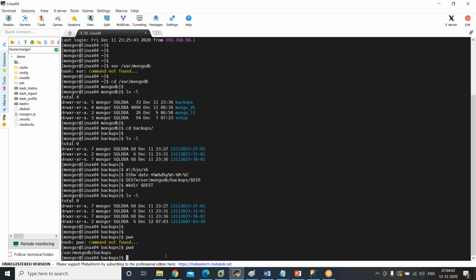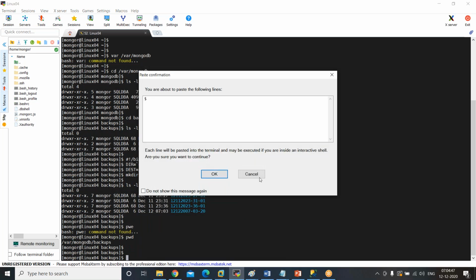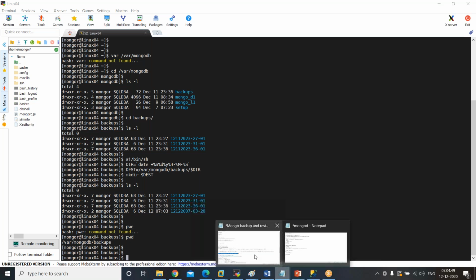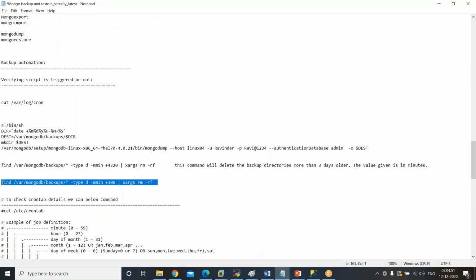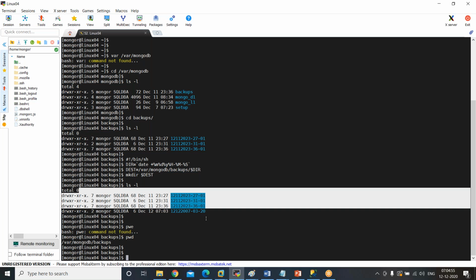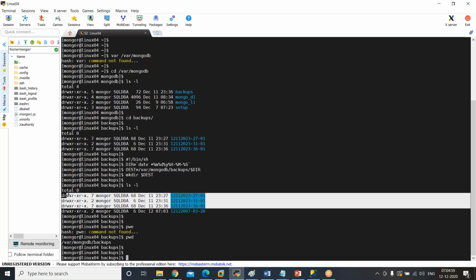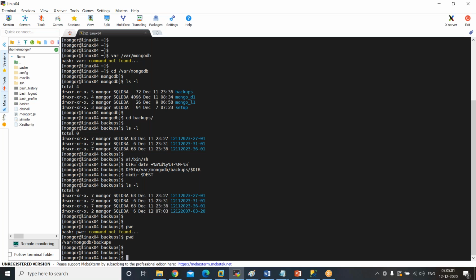So now if I execute this particular command, oh come on, did not copy it. What does it do? It will delete all these folders, leaving this behind. Why? Because I'm saying that whatever folder is older than 5 hours, it is more than, see, last night 11:23 something it was.